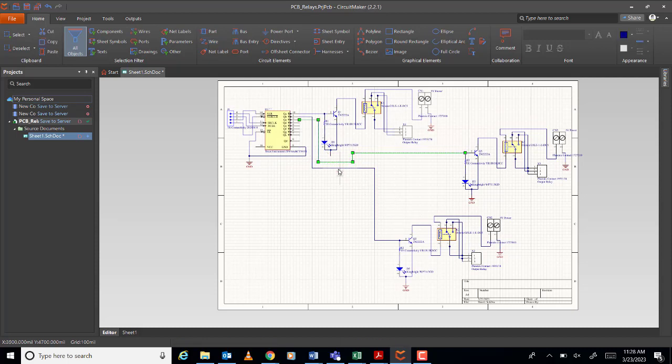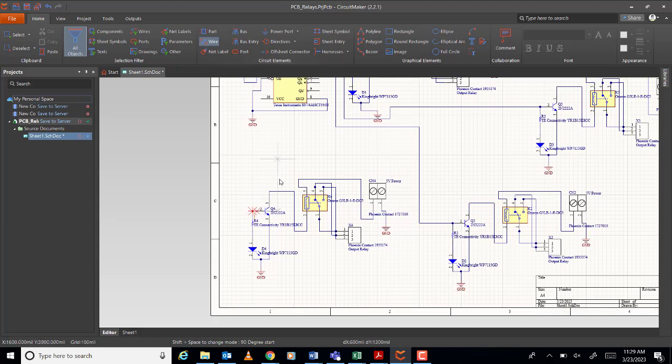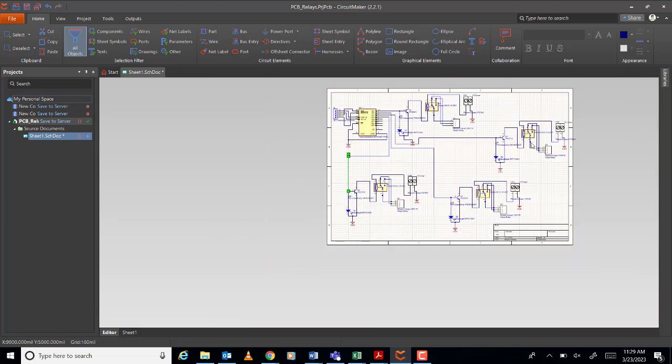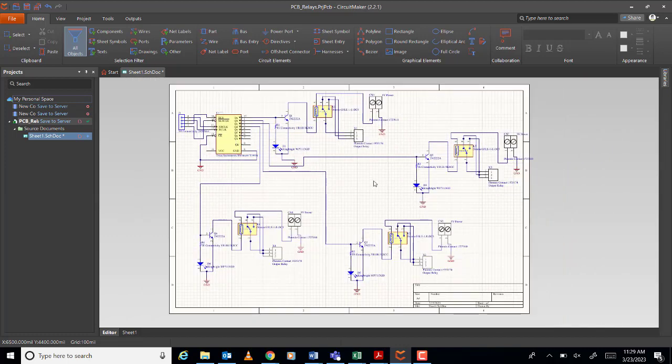Okay, and don't forget the ground here. Then I will copy this again. Copy, paste. For the last one, no? So, wire connect here. This number. Which number is this? Three. Like that. Okay. So, my circuit now is complete. Okay, so this is my circuit now.